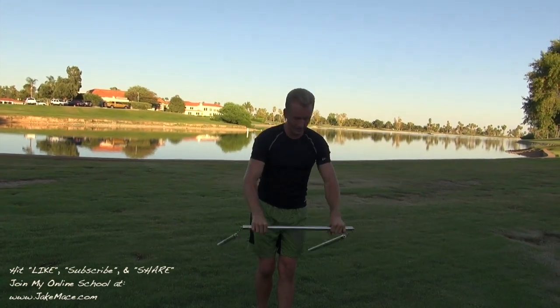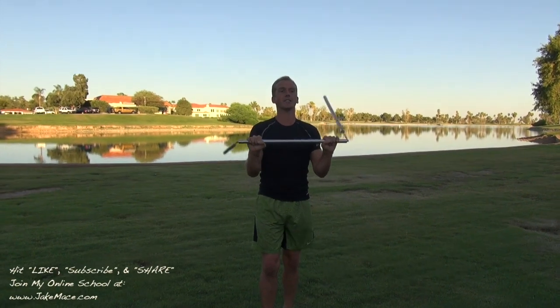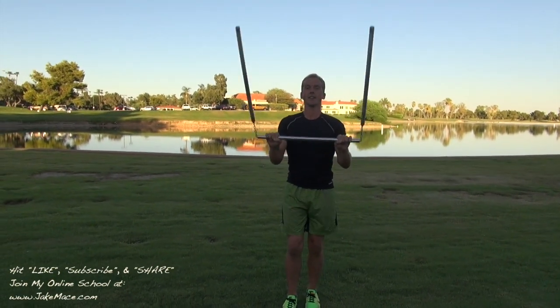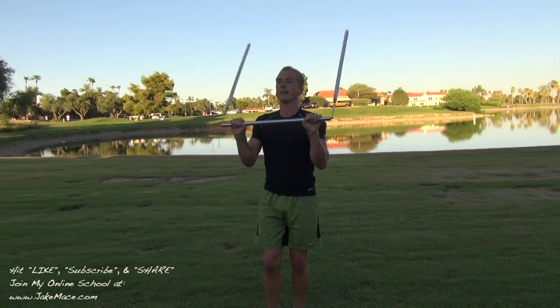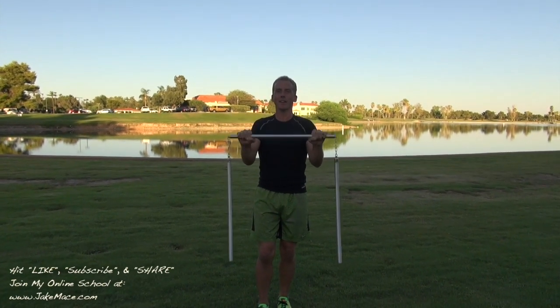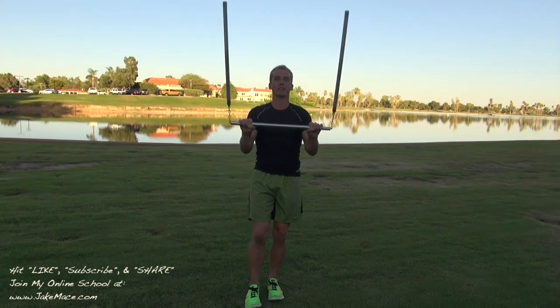Then try to kill it and go the other direction, underneath. And can you guys transition back and forth? Kill it, forward. Kill it, backward. Kill it, forward. Just like a nunchaku, we gotta start slow and teach ourselves how to strike, how to be comfortable, and how to kill it. Break the momentum. By kill it, I mean break the momentum.